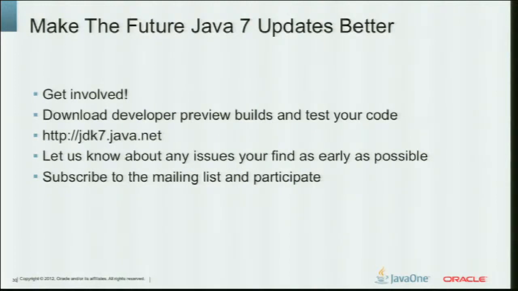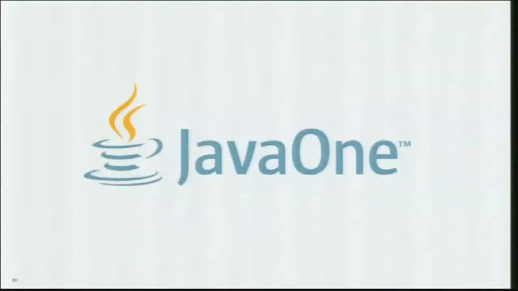And of course, if you want to go beyond just getting a binary, trying it out, and submitting nice issues to the bug tracker, which is always appreciated, the first step is to become a participant in the JDK 7 update project. That's actually as easy as subscribing to the JDK 7U-dev mailing list and starting to listen to the conversation and participate in discussions of the changes being backported. And with that, I'd like to thank you.